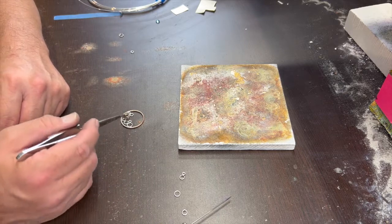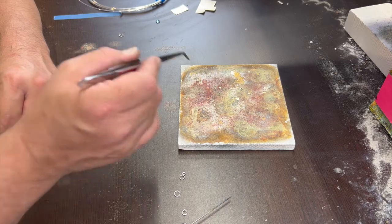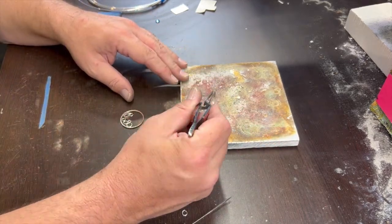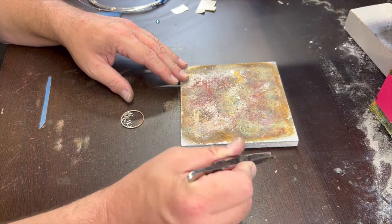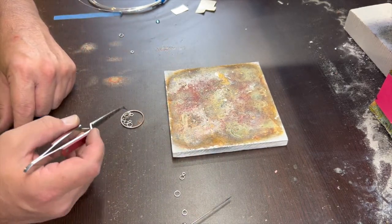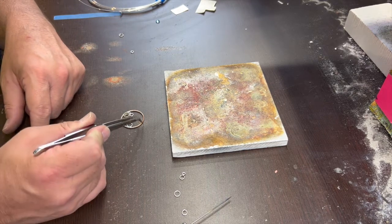Problem is that when I'm arranging stuff like this, I usually find something I like, and then when I go to transfer it to the soldering surface, I don't get it exactly the same way. So I usually tell people to use their phone to take a picture of what it looks like, and I'm not going to do that today because I'm using my phone to film. So I'm just going to do the best I can.